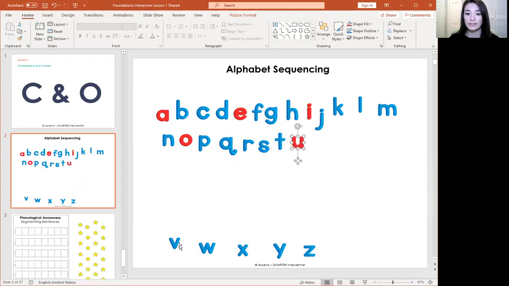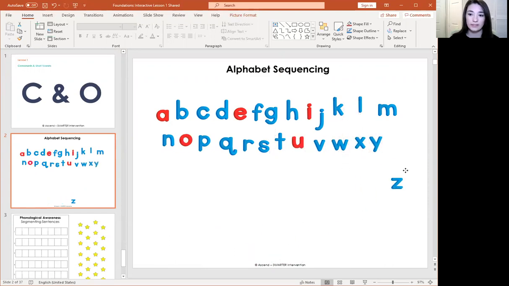You'll also notice that our vowels are in red and our consonants are in blue. And we do that on purpose so that students can differentiate between the two letters. So now that they're all here, if my student was timing themselves or if I was timing them, I'll typically just use my phone timer to do that. And I'll let them know if they beat their time from last week. That's a great way to keep them engaged again and make sure that they're going through at that level.